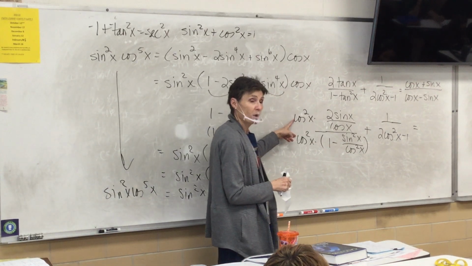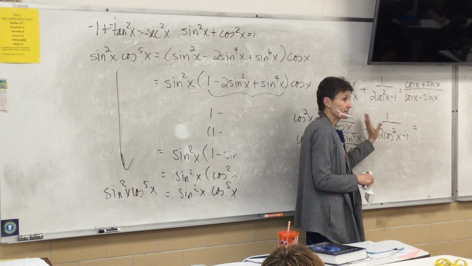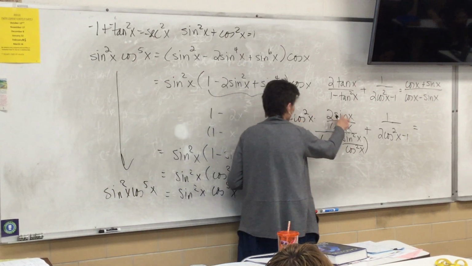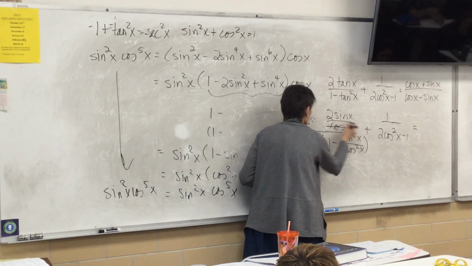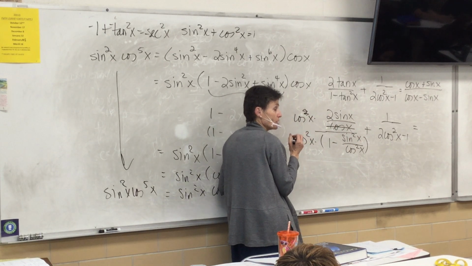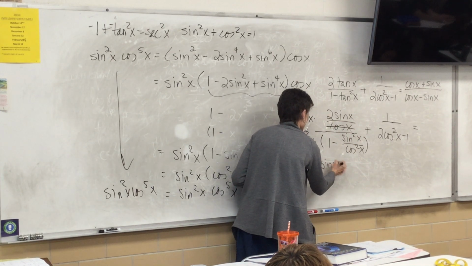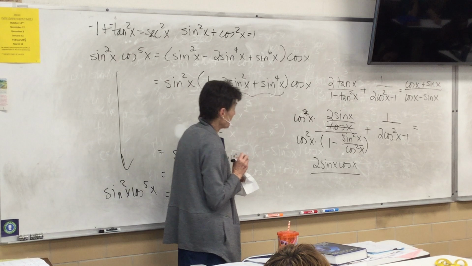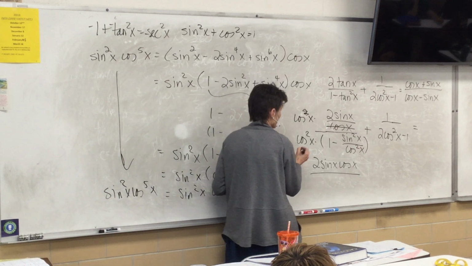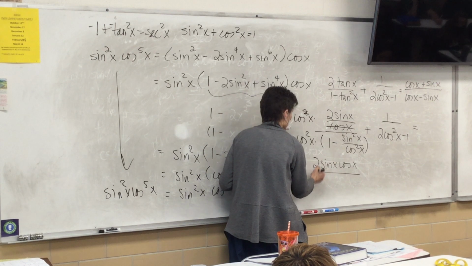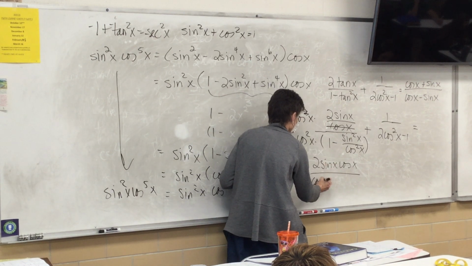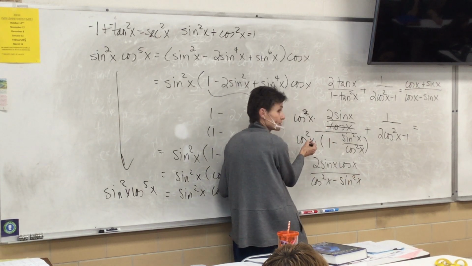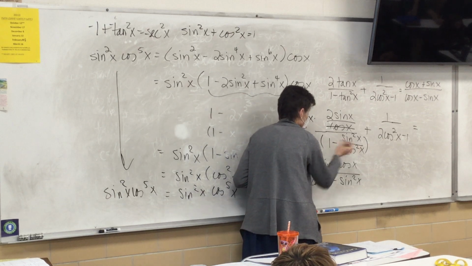Now, that's perfectly legal. That's like multiplying by 1. I don't need to do it to this one because this is a whole separate fraction. I'm simplifying this. Now, what's going to happen on the top? Well, he's going to cancel with one of these. So I'm going to be left with 2 sine cosine on the top. Now, what's going to be on the bottom? Not 1 minus sine squared, cosine squared minus sine squared. Because I have to multiply the 1 by the cosine squared also. And then that will cancel with that when I do that.